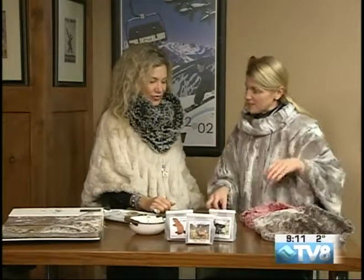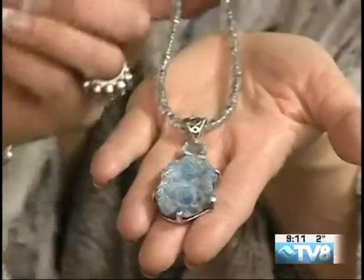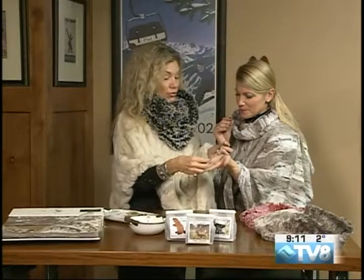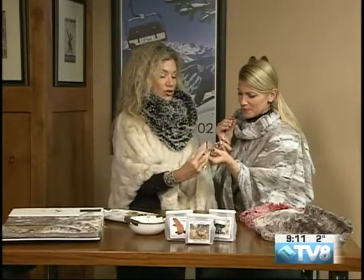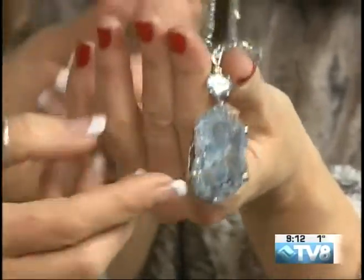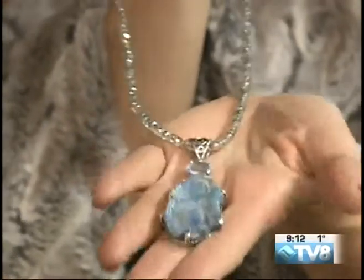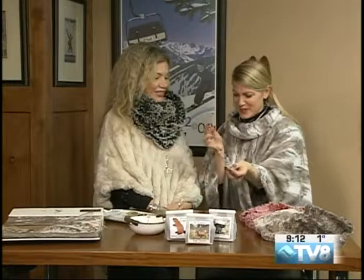If we want to deck ourselves out for the holidays, and especially with New Year's coming up, you have such fun jewelry. I got that down at the Rock and Mineral Show. I have druzies from basically all over the world, but Brazil is where most of them are from. This one has a sterling silver back, glass bead, and magnetic closure. We have a variety of styles — they are just magnificent, kind of a runway item. Even the chain has a little sparkle.